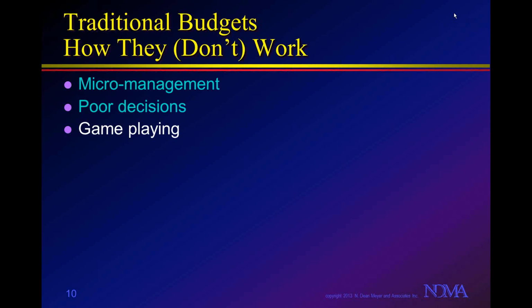So you take some of the fat out and you come back, and they figure there's probably a little more in there, so they challenge you again. Go sharpen your pencil. And at the end of the day, do we have any assurance that we've cut out all the fat and no more? How do we know we haven't cut into the bone? This is not a reliable process for determining the IT budget.